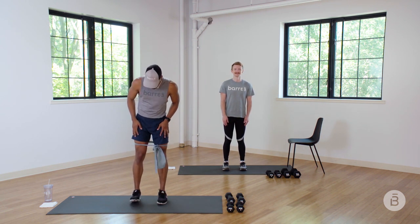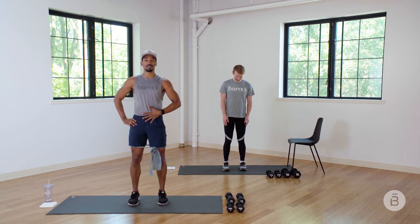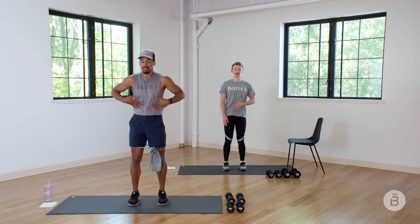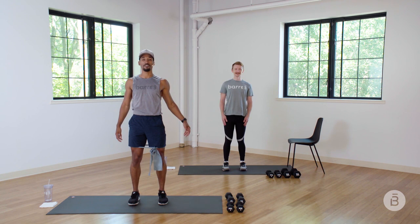Primary posture. Bring your feet directly under your hips. Good, soft bend of your knees as you level and square through your pelvis. Good, draw your belly in, knit your ribs down, and then take your shoulders big, roll up and down your back as you lengthen out to the crown of your head.